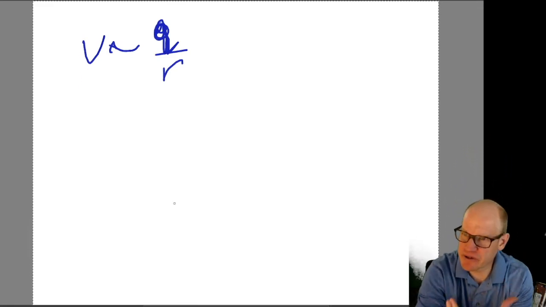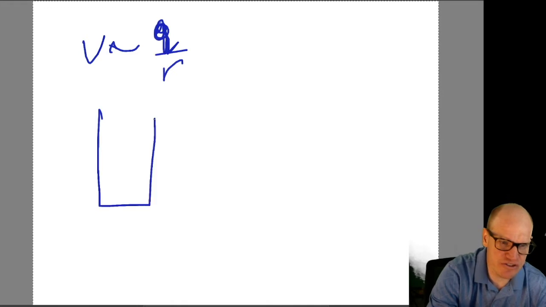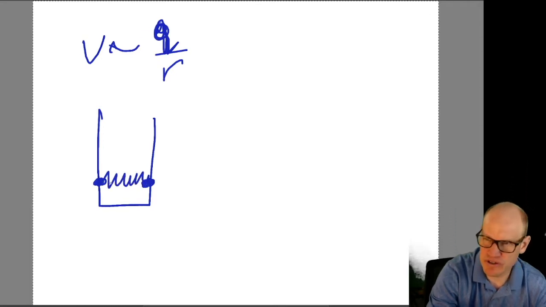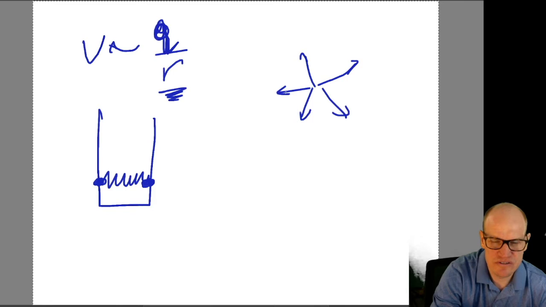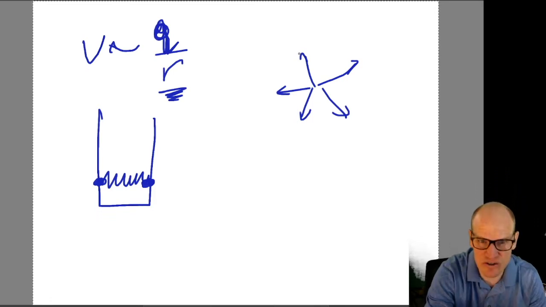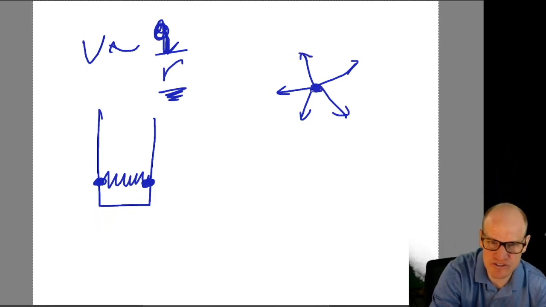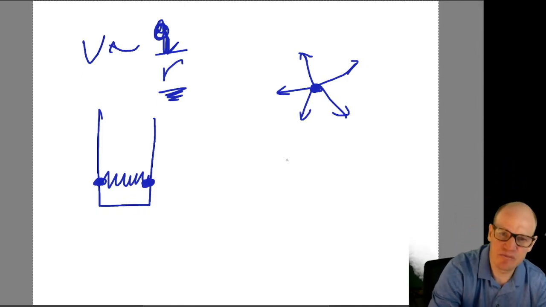But the question is, what are the boundary conditions that you have? For the case of that infinite square well, we had the boundary condition that the amplitude had to be 0 at both walls. So it didn't matter what wave you put in here, it had to go to 0 at both walls. For something that looks like this, it's a field that exists only in a radial direction from your source. So this is a source charge. The electromagnetic field is radial in all directions because of that.